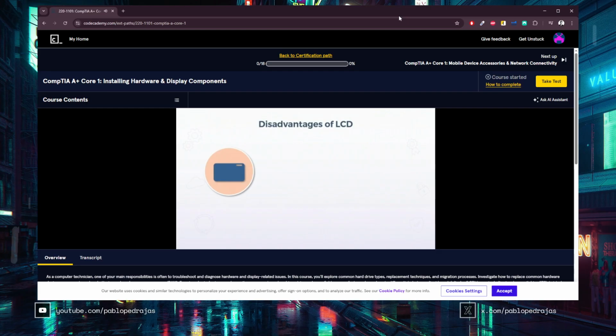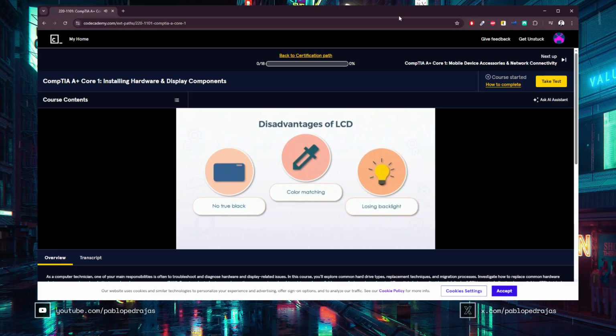But of course, there are always disadvantages as well. For instance, LCD relies on backlighting or edge lighting for its illumination. Since this light is always on when using the device, there really is no true representation of black, which can become challenging if your job is in graphic design or requires any kind of color matching. And if you start to lose the backlight through standard wear and tear, then the image itself may become difficult or even impossible to see, rendering it unusable, even though everything else in the unit may be functioning perfectly.